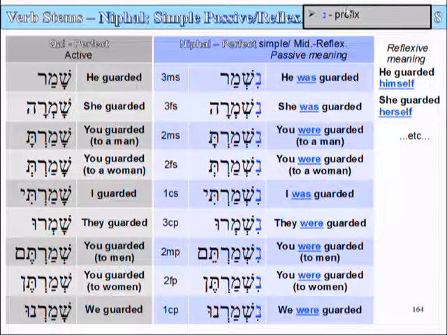So the basic identification clue to a Nifal is it has a nun prefix here. And that's all for the Nifal comparison table.